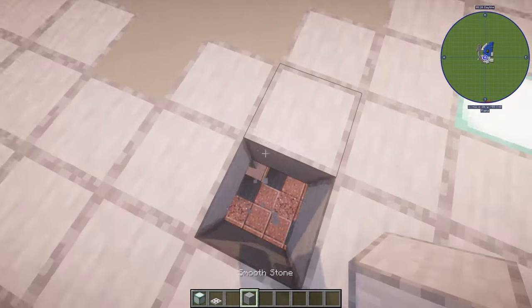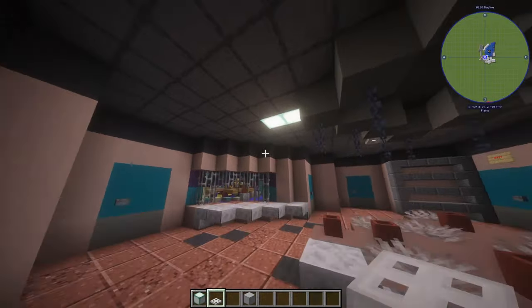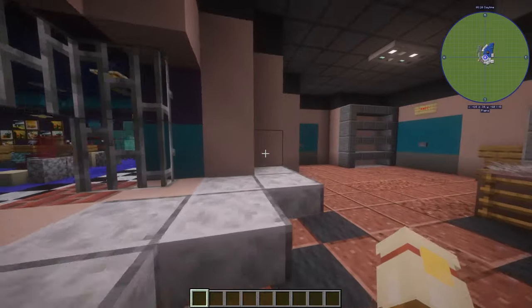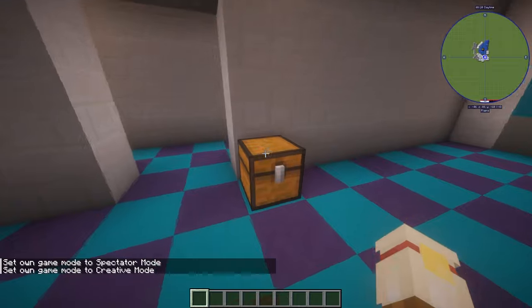Now going back down under, just grab your trap doors and place them on top of the sea lantern to just cover it up. And then once you have done that, you are fully finished with decorating the entire kitchen. Now the last thing that we are going to decorate is Mike's office and the hallway that is sitting right here. So let's do the hallway next.